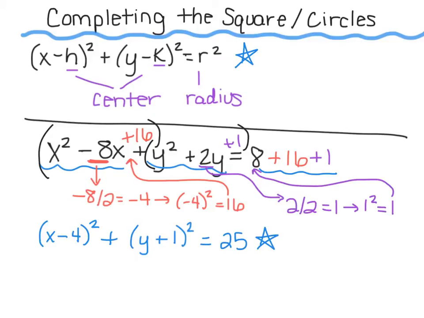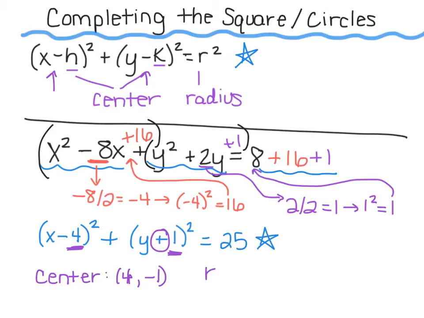So from here, if I asked you to identify the center of the circle, it would be at h and k. Now, remember that the original equation had minus signs in it. So if your equation has a minus sign, that's great. All you have to do is pull the number. If your equation doesn't have a minus sign, like the y, that means that was really a negative 1, because when you do minus a negative, you get a plus. So that 1 is really a negative 1. I think you guys will probably be okay with that. We've done that so many times this year. So the center of this circle would be (4, -1).